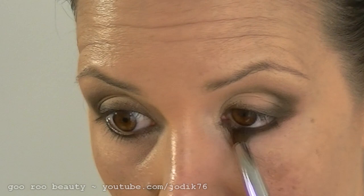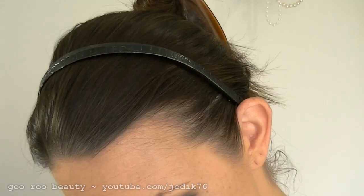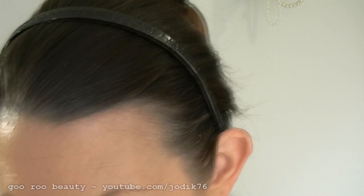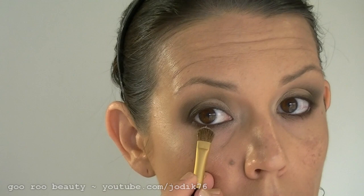I haven't used these before, but this came in the palette — it's their shimmer powder in a neutrally pinky beige shade. I'm going to tap some out onto the lid, go back in with the original eyeshadow brush from the kit, tap it into the powder, tap it off, and apply it just on the very inner corner of the eye to keep that nice and bright. I also really like applying some shimmer right under the center of my lower lash line — it helps brighten the eye up. Then I'm applying mascara; today I'm using up my Rimmel 1-2-3 Looks Mascara.